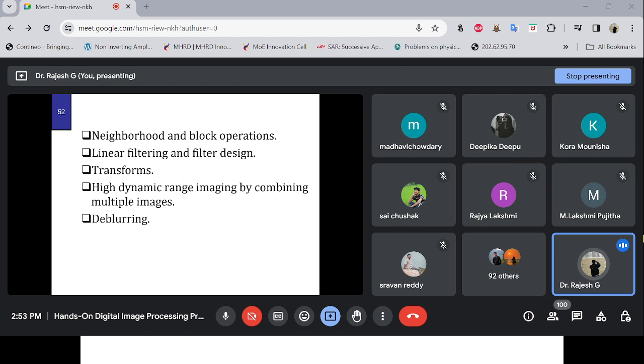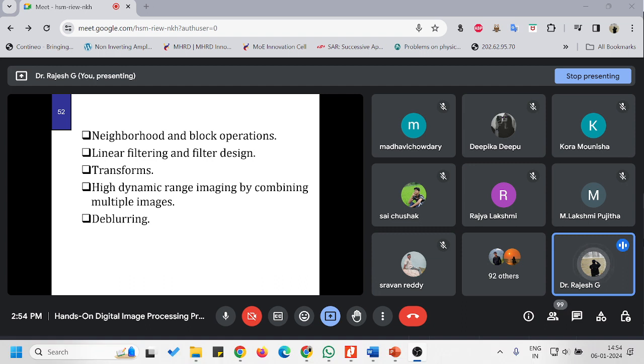Coming to the operations, we can do neighborhood operations and block operations. Can anyone tell me what is meant by a neighborhood operation? Let's have some small interaction. Any student can tell me what is meant by neighborhood operation.